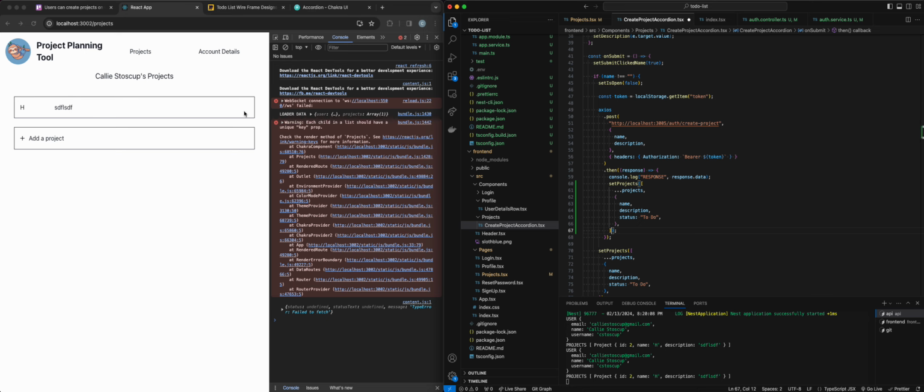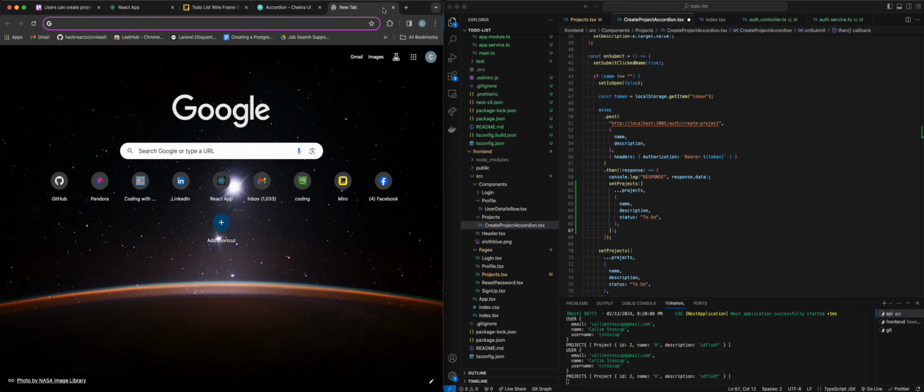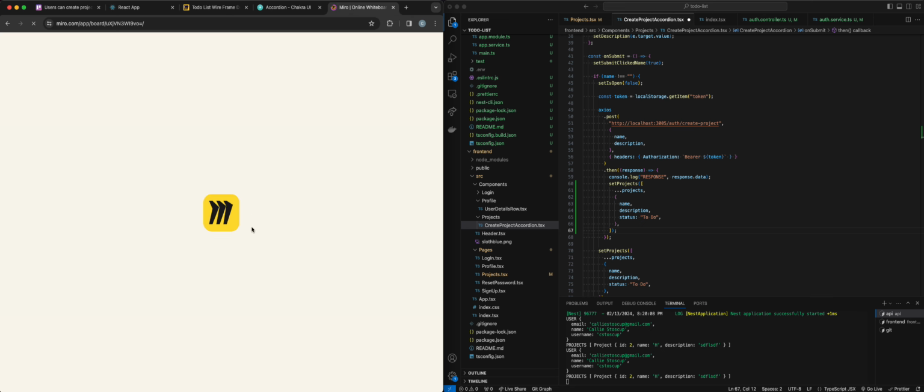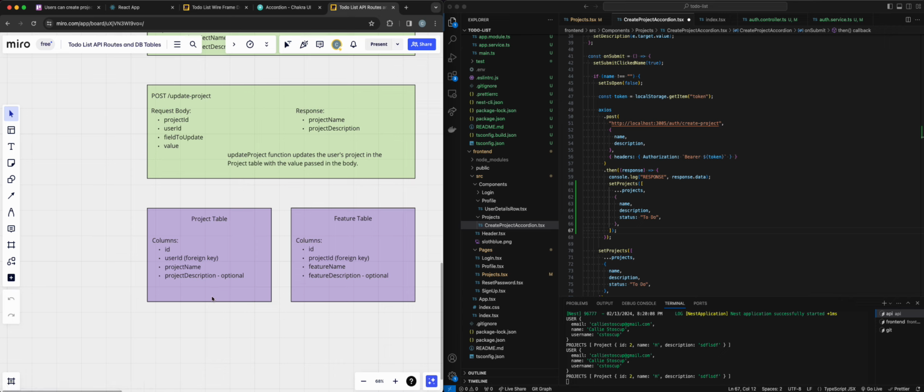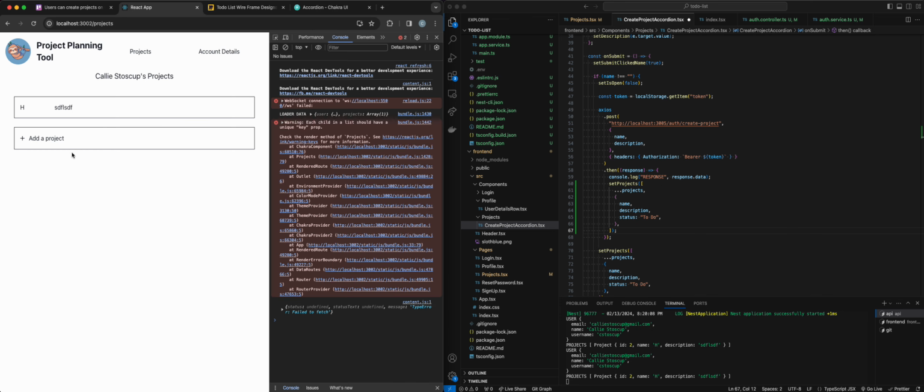I think we forgot the status. I'm curious if my schema forgot it too. Let's go look. Or did I just not read it? Okay, so I messed up here. I should have a status, okay, and the default of the status should be to do, okay?